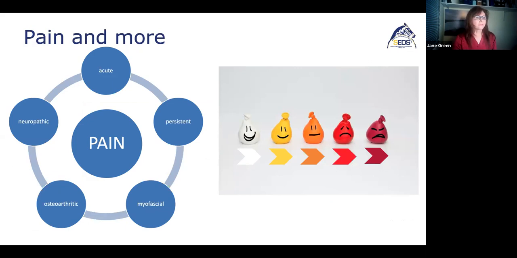So pain, very quickly, we get all different types of pain: persistent neuropathic, myofascial, fibromyalgia type pain, complex regional pain. Over the years of going to hospital and seeing doctors, you get the pain chart, the tick box, and I've never known where to go. As I said, I'm always in pain.